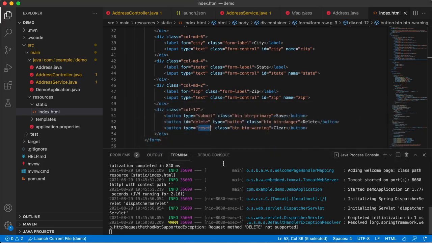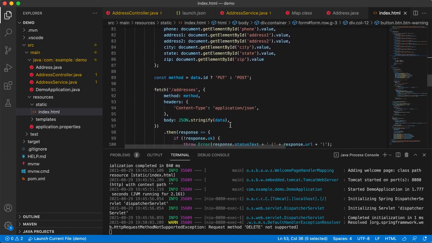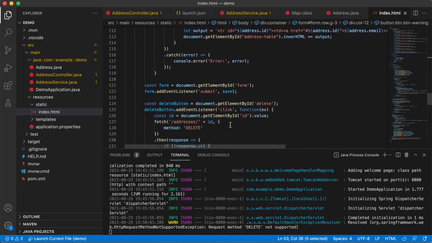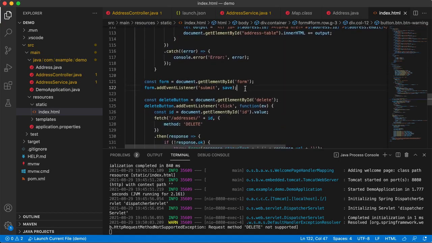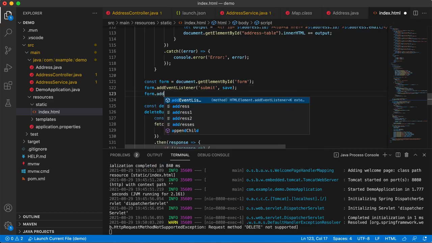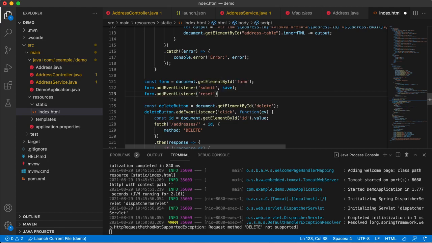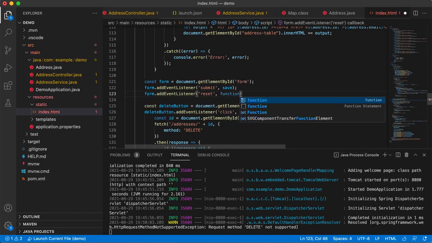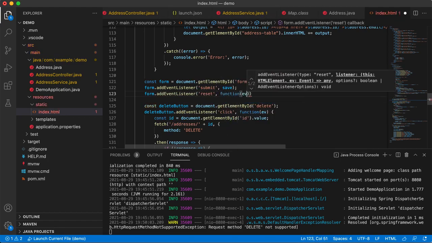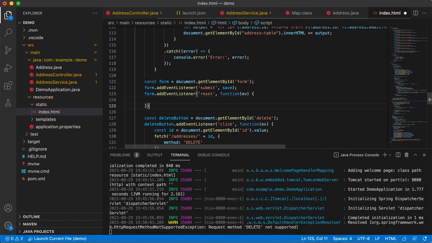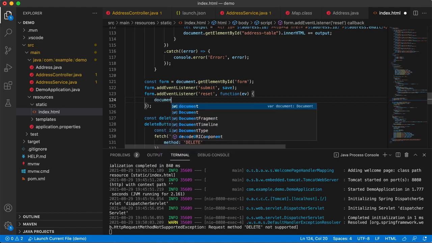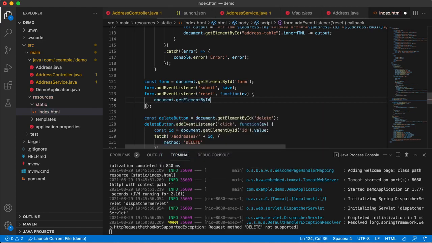So what we want to do now is add an event listener on this reset. So where our other code is for the form, somewhere down here, we've got an addEventListener for submit. Let's go ahead and do a form.addEventListener for reset. And we just put it inline. We don't have to have a separate function like we do for the save function. We just put it right here. All right, and then what we're going to do is document.getElementById, that ID field, you gotta spell it right.